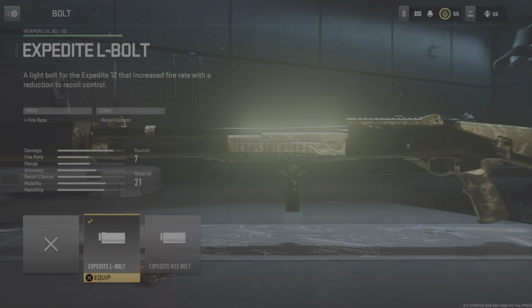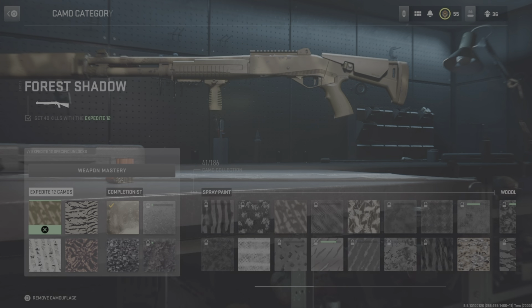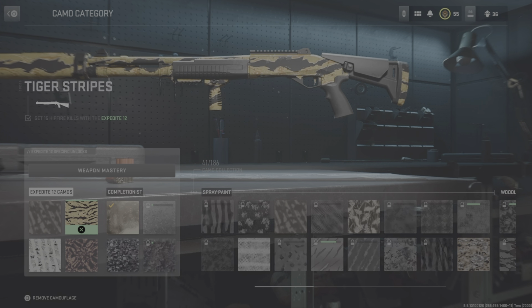And of course, last but not least, we like to throw on the Expedite L Bolt. That way we increase that fire rate a little bit. It's not gonna be great, it's not the biggest increase ever, it's not gonna blow you out of the water, but it will definitely help. Every little millisecond in this game counts, especially with that really fast time to kill. A lot of times when you get a hit marker with this thing, you can fire up that second shot.